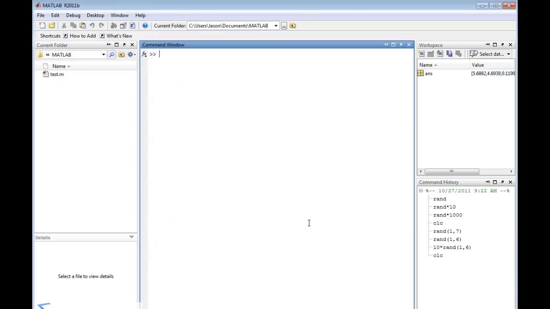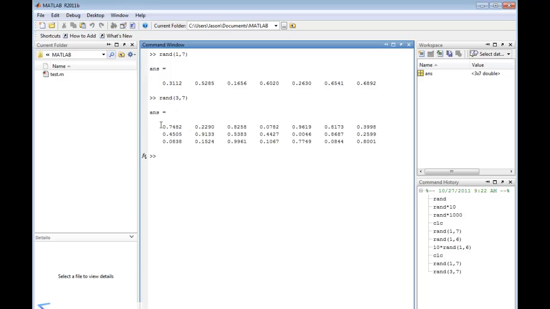Now, by the way, I'll just give you a little bit of a sneak peek. Right now we're talking about vectors, which are just one-dimensional, one row entities. But you all know about matrices, and we're going to get to matrices very soon. If in here you put something like 3, 7, this is the number of rows and this is the number of columns. So when you do that, you'll get a matrix, which will have 3 rows, 7 columns, and they'll all be randomized. That's a very useful thing you might typically need to do.